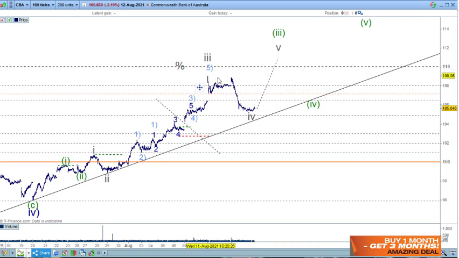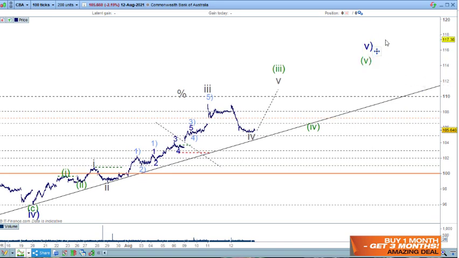We still didn't quite get there to take profits on that. Part profit, just take some sort of percentage, and then we'll hold through this wave 4 and we'll get up into this wave 5 here. So we've still got a fair way to go with all of that. Let's just have a look at ANZ while we're here as well.